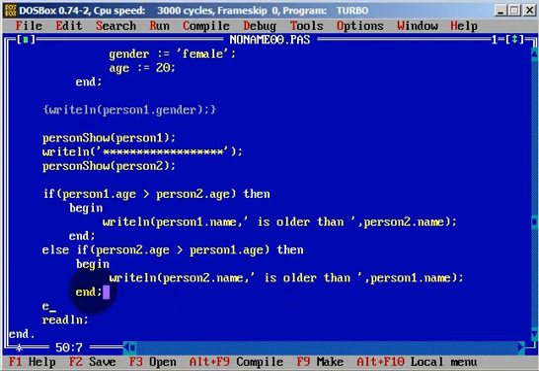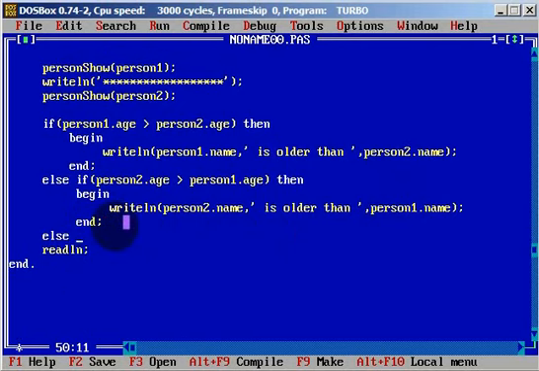Have else statement, and in else statement we will have begin and end, and it will be just one message.